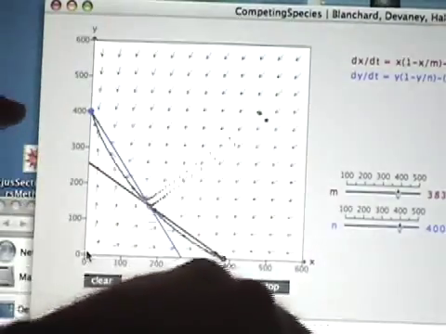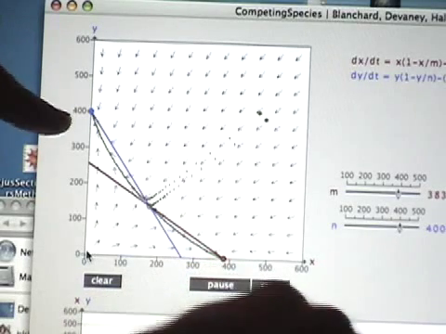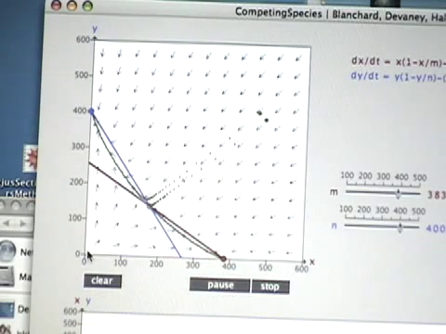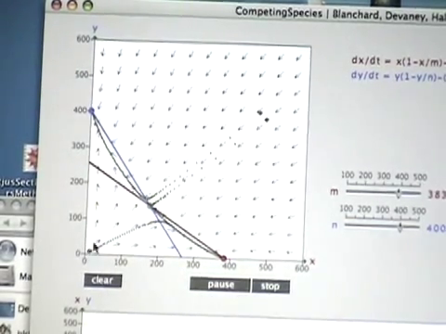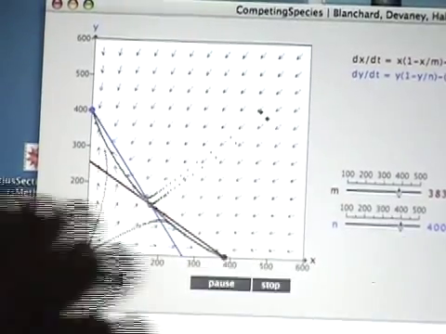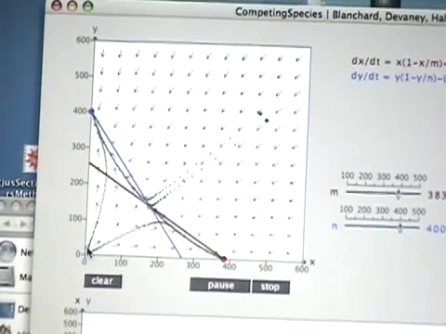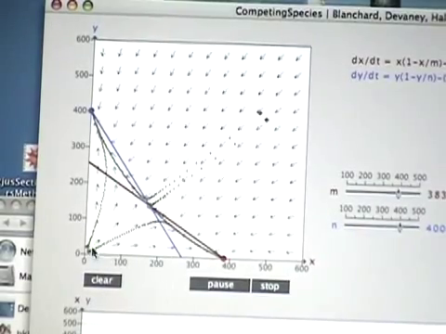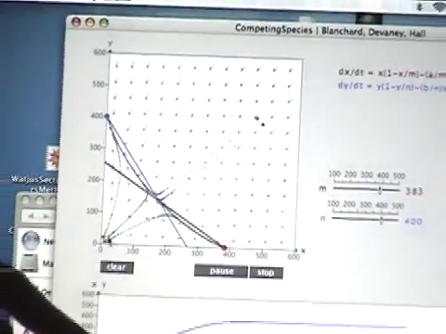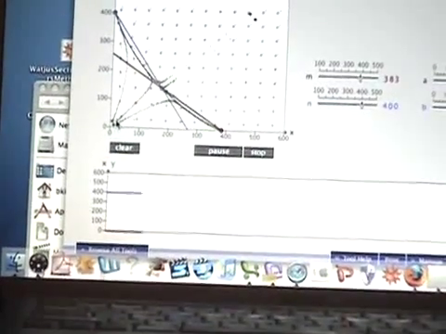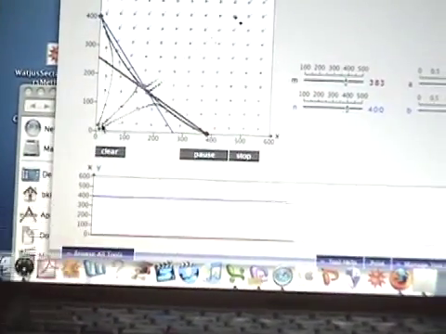Here you had some die-off in both species for a while before y recovered or x recovered. If you start off with real low initial values to begin with, like down near 0, they both actually grow for a while before one of them dies off. So with this competing species model, if the populations are small, they don't really interact a whole lot, and both species can thrive for a while, but then ultimately one species dominates. You can see it there. One species dominates and the other species dies off.